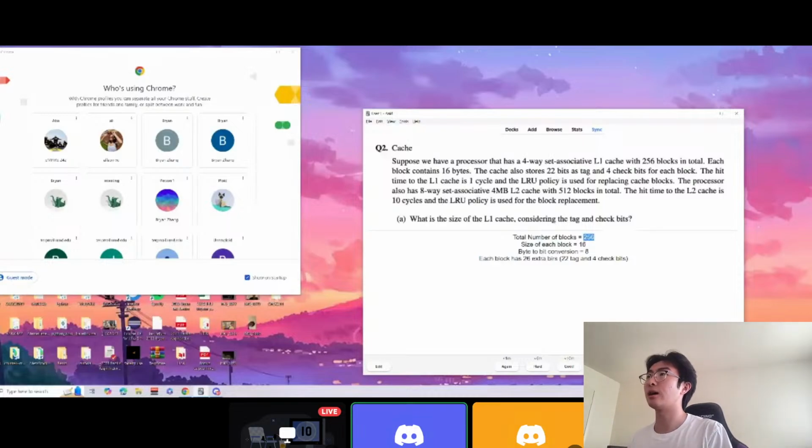The clock cycle time of a processor with a clock speed of 10 gigahertz, 100 gigahertz, 1000 gigahertz. So I think that steps down to 0.1 nanoseconds, 0.01 nanoseconds, and then 1 picosecond, which is also the same as 0.001, so a 1,000th of a nanosecond. 10th of a nanosecond, 100th of a nanosecond, and then 1,000th of a nanosecond.